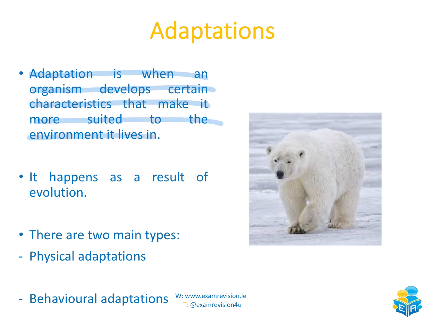Okay, so the example we can see over here is about the polar bear. A couple of adaptations: it has white fur, so it's going to reflect or retain some of the heat. It's also going to camouflage it. And it also has thick layers of fat, just to keep it warm, because it obviously lives in very cold conditions. Now, it normally happens as a result of evolution, and there's two main types of adaptations. We have physical adaptations, and we also have behavioural adaptations as well.